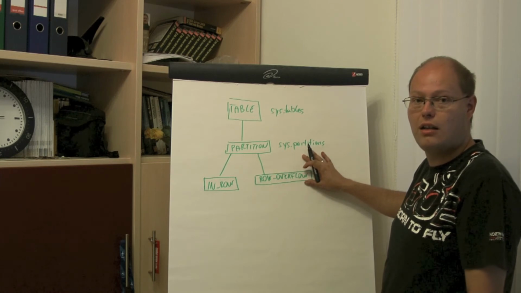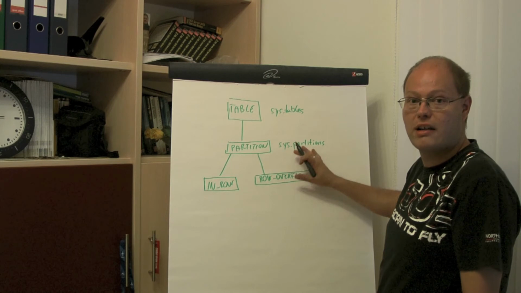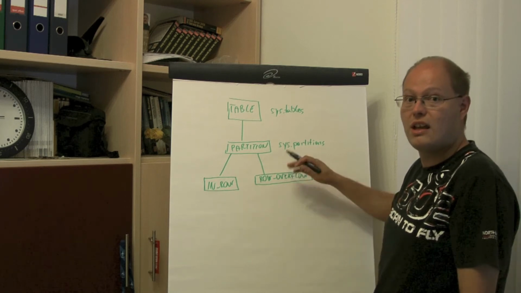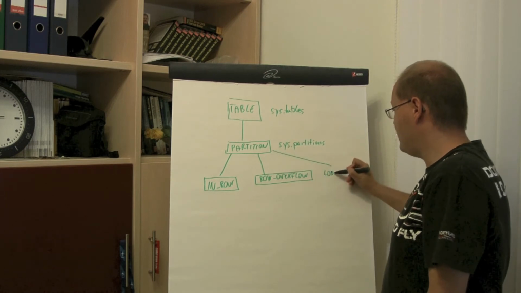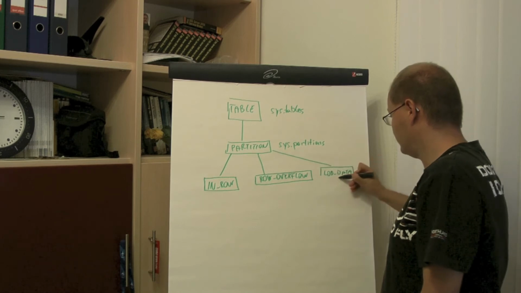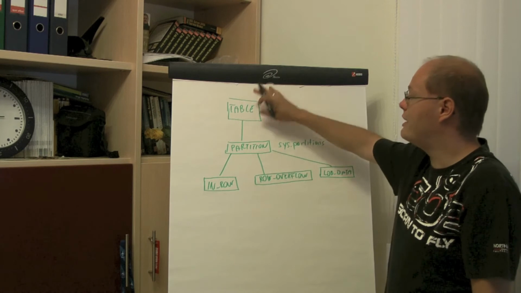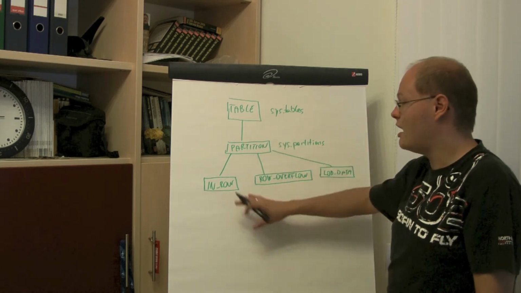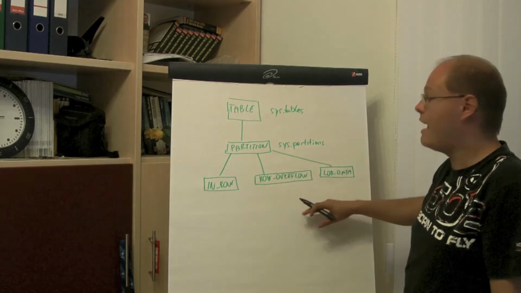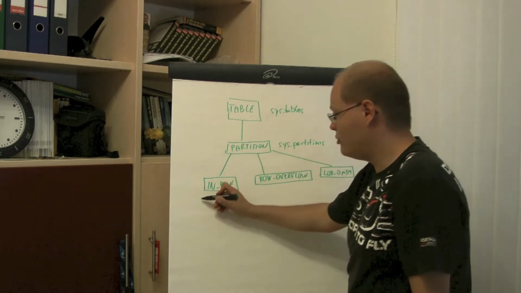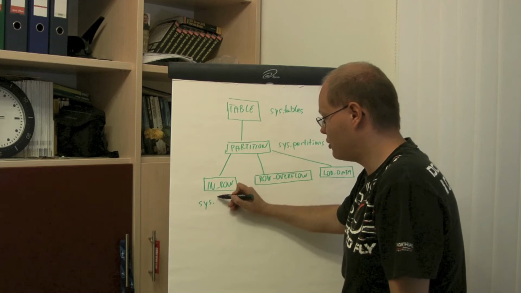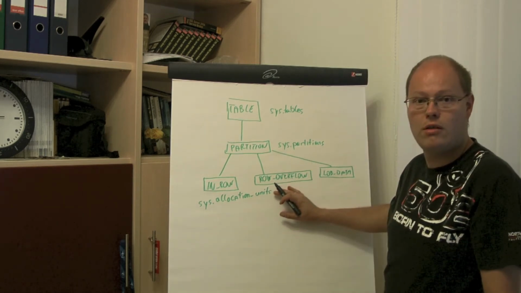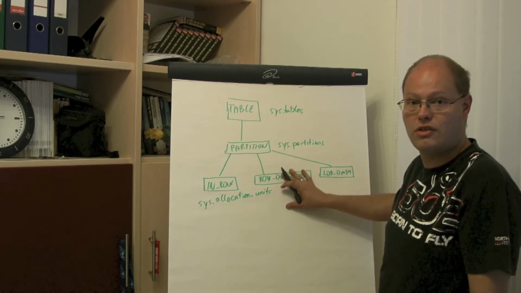And if your table has columns of LOB data types, for example varchar max, varbinary max, and so on, so all the big data types which can store up to 2 GB of data per each instance, then SQL Server creates a so-called LOB data allocation unit. So as you can see from that drawing, our table has at least one partition, and underneath that partition you can have 3 different allocation units: in-row allocation unit, row overflow allocation unit, and LOB data allocation unit. And those allocation units can also be found in one system view called sys.allocation_units. So let's now move over to SQL Server Management Studio and see how that works in reality.